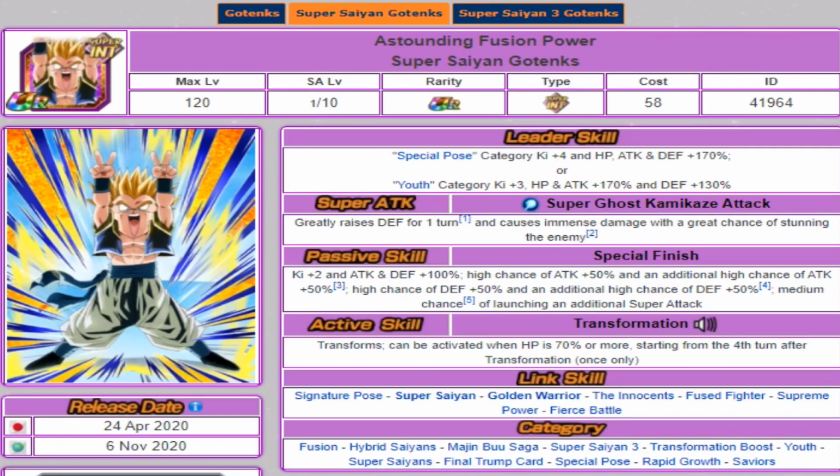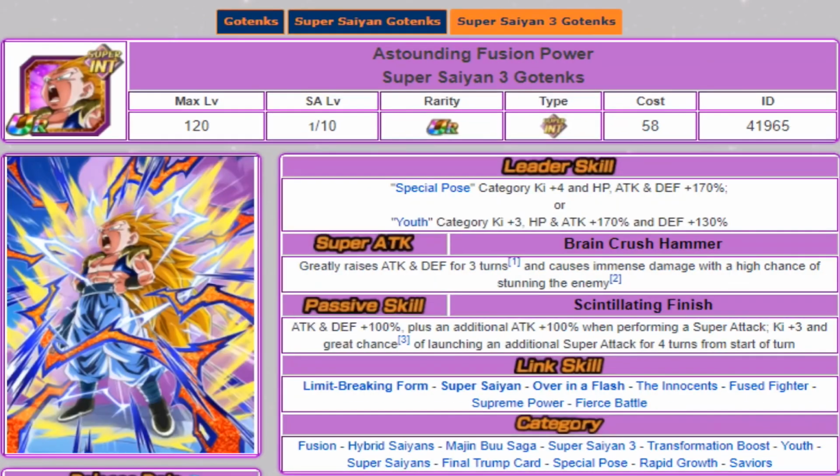Skills have changed slightly. He's got Super Saiyan and Golden Warrior, and his categories are exactly the same. And then let's go have a look at his Super Saiyan 3 form. So again, his leader skill is completely unchanged from his base form and his Super Saiyan form. His super attack is much better in the sense that it greatly raises attack and defense for 3 turns. So not only are we raising defense, we're also raising attack as well, and it's for 3 turns and not just for 1 turn. And it causes immense damage, and he's got a high chance to stun the enemy.